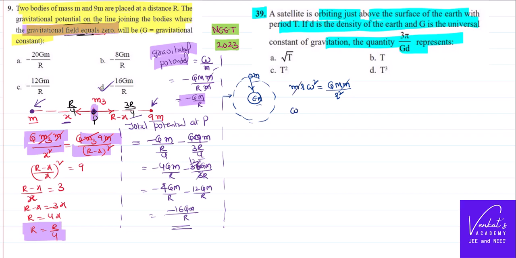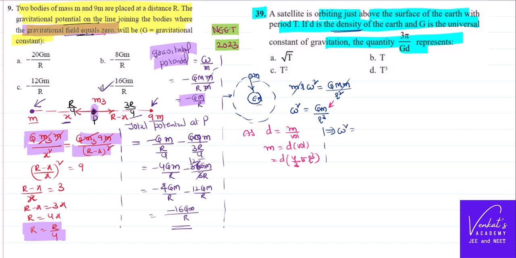Then omega square equal to GM by r cube. But if you observe carefully, the question has given density, not the mass. So I have to convert that mass into density using the relation density equal to mass by volume. Mass can be written as density into volume. Assuming earth approximately a sphere, volume is 4 by 3 pi r cube, where r is the radius. So in the place of mass, I can substitute this value.